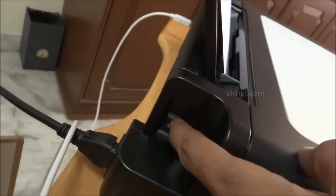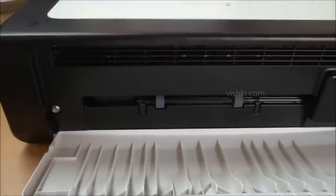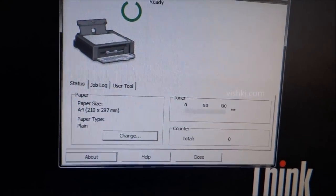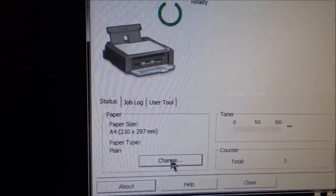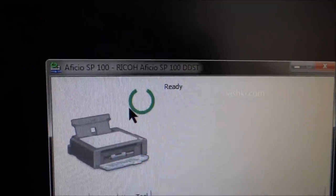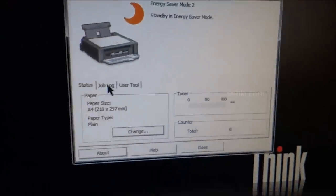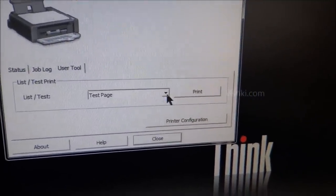We have the power on/off switch on the side of the printer. This is the smart monitor utility, from where we can set the paper size or see printer status. The tool also keeps track of the number of prints taken from this PC. The toner does not use an electronic chip, so it does not keep track of toner levels.